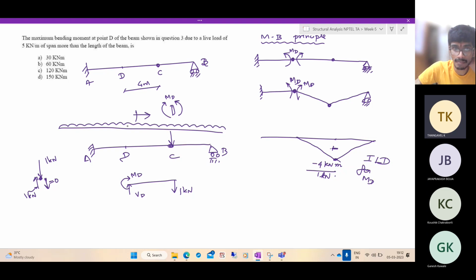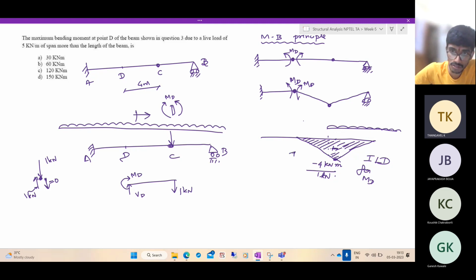As I said, we have a UDL. So UDL means the moment at a point is equal to the area under the influence line diagram for the moment at the point between the limits of the distributed load. So here, if the live load is acting everywhere in the beam, this entire area will be covered. But if the live load has already left half of the beam like this, then only so much area will come. But we want to find out the maximum.